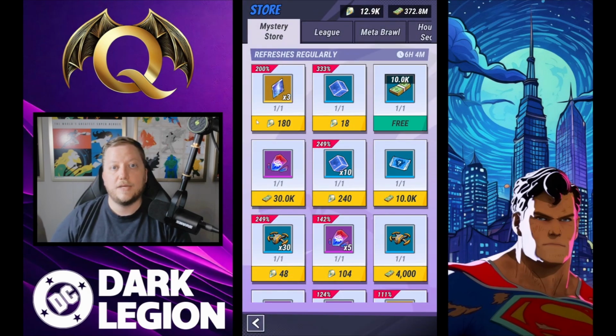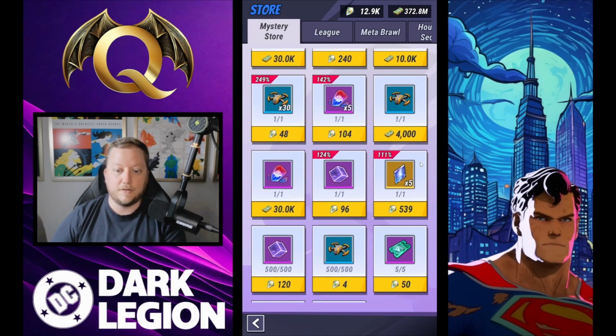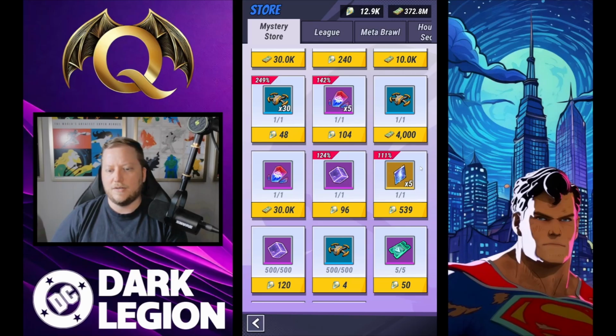And the things that I recommend that you buy, and I've got deep dives on the economy, I definitely want to do another one soon. But one of the most important things to be buying with your gems is going to be either this 180 gem 3 anvil pack or the 60 gem 1 anvil pack. It's the most efficient one. There's another one here, and it's typically either 3 anvils for, I forget the exact price, I think 300 and something gems, or it'll be this 5 for 539, 111%.